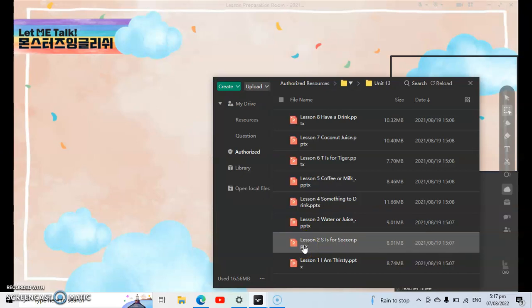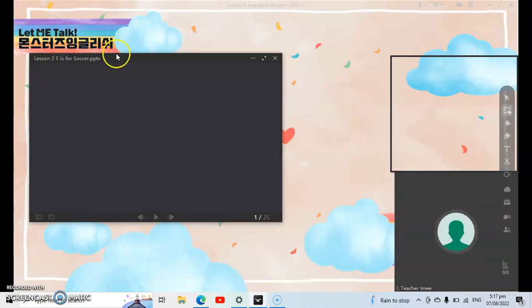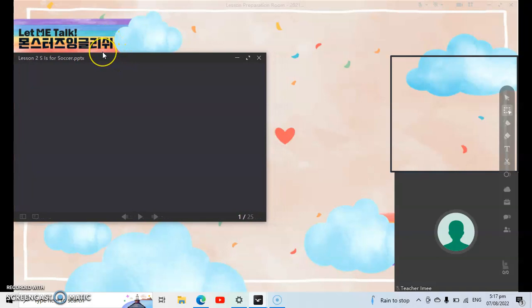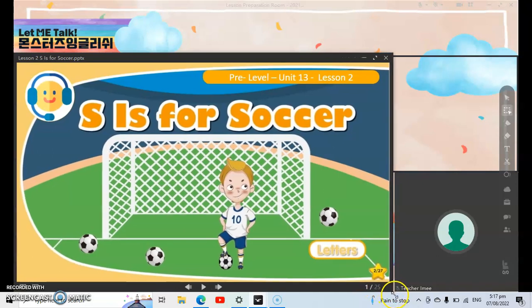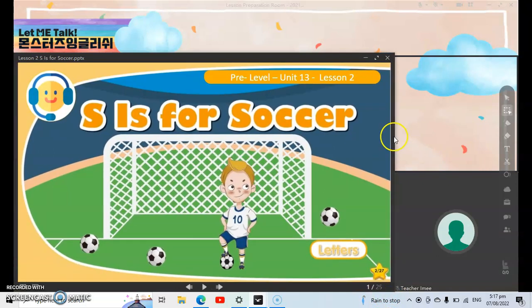Okay. There. Just double click it, and then there will be your book. So all you have to do is to drag it here to the leftmost part of the screen, and then drag it here. Make it as big as you can for as long as it doesn't go behind your camera with the student. Okay, so pretend this is your student's camera, your camera, and this is your book. This is what the classroom layout would look like.